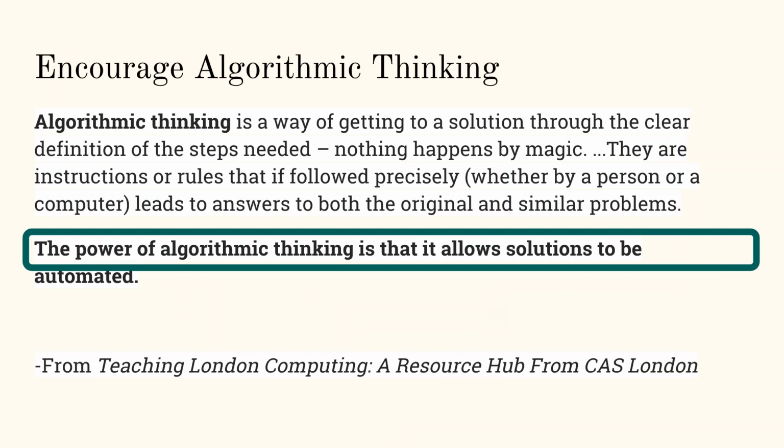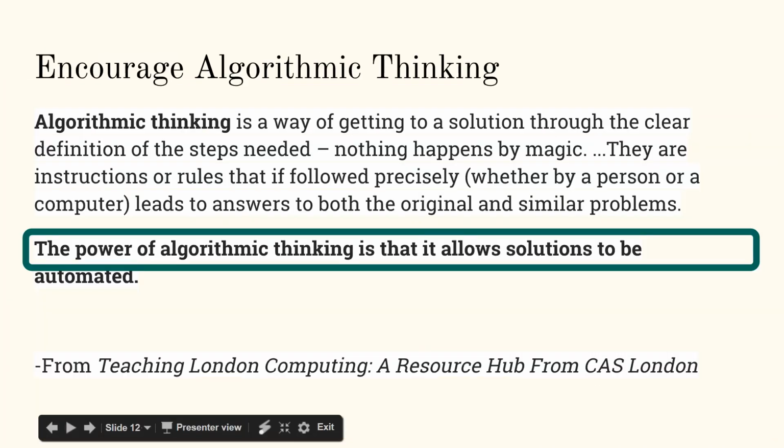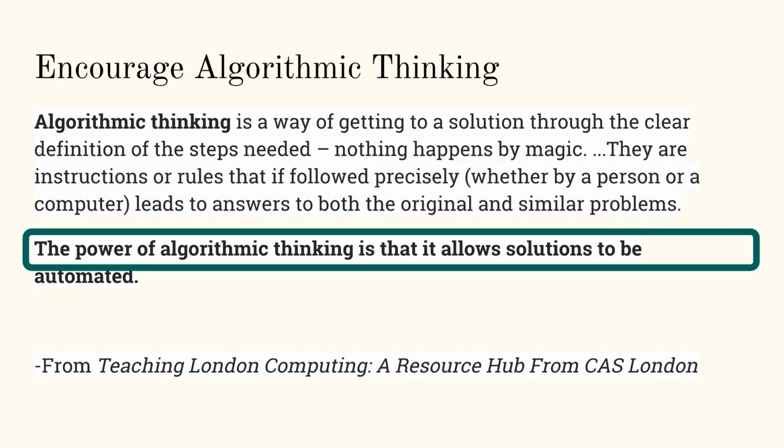Okay, part of that mental model is getting them to think in algorithms, to think algorithmically. Here is a nice definition. Let's see if I can see it. I'm trying to move the screen, the dashboard screen. All right, I can't see it. So algorithmic thinking: the basic definition of an algorithm is a set of steps that completes a task. I know it's important to emphasize that with students up front. Algorithms are the basis of any language and any coding that we do with them, so it's important for them to be able to articulate algorithms.